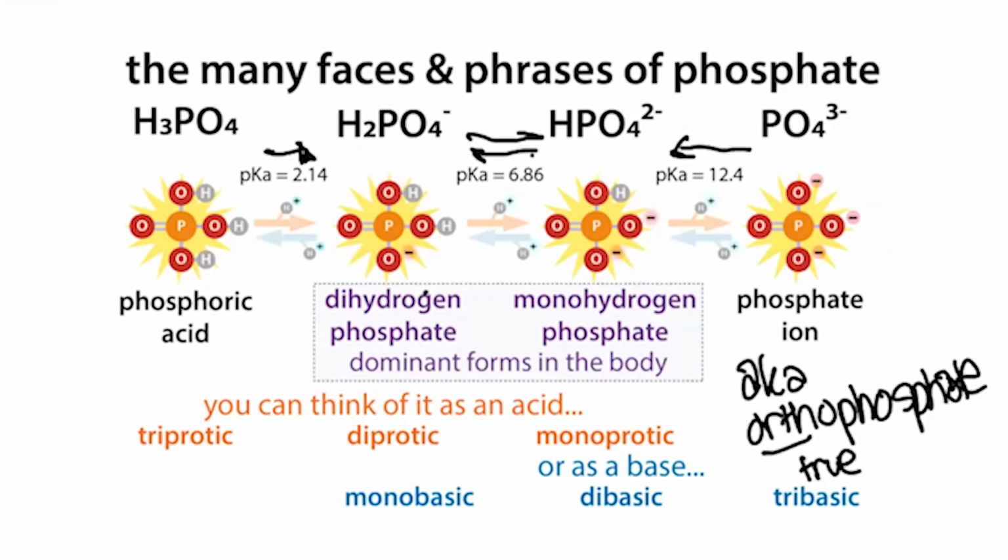Just a quick note, when we're dealing with these in the lab, what we're often going to see is that we're going to see these in the salt form. When we're dealing with solids and weighing them out, instead of seeing something labeled dihydrogen phosphate, we're not going to see something with a negative charge, because that negative charge is going to be in a complex. This is an anion. It's going to be in complex with a counter ion, a cation, something that's positively charged, and you get this neutral combination, which we call a salt.